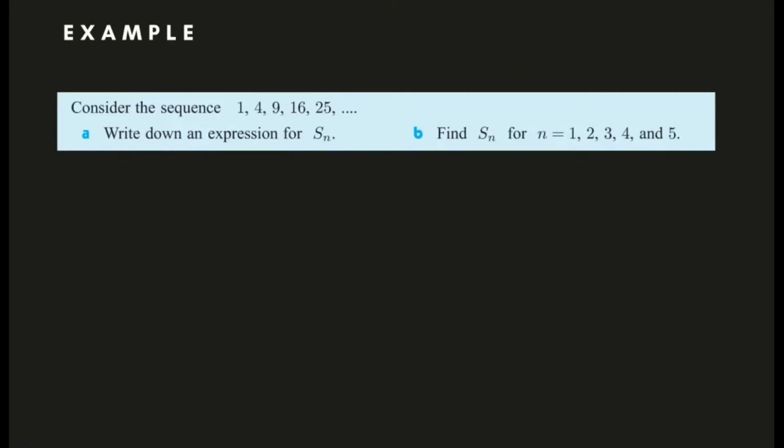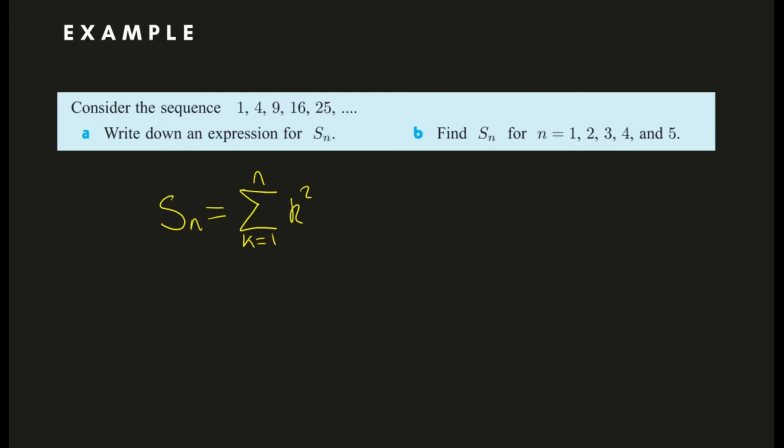So let's consider this sequence, 1, 4, 9, 16, 25. And we're going to write an expression for the sum. So we're going to have the sum of this, I guess, series now. Well, if you take a look, each term is a square number. When n is 1, it's 1 squared. When n is 2, it's 2 squared. So if we're going to sum these, and we're thinking about this in terms of k, we'll have each k squared added up between 1 and, of course, the last number is going to be n. So that is going to be our expression for Sn.